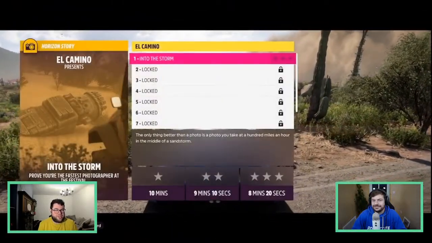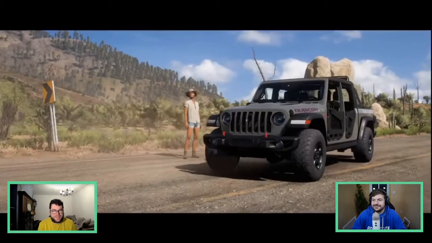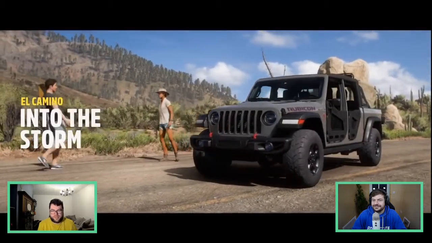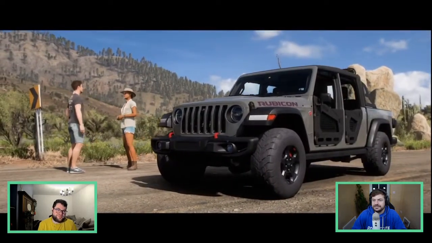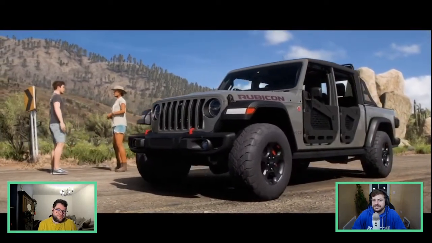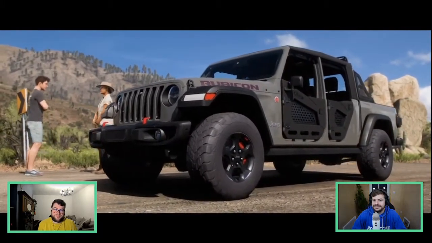So there is still a speed element here, but I guess it's presented in a slightly different way. This storyline is about photographing aspects of the festival. And in this first one, we're going to drive into the eye of the dust storm and take some photography of our car. It's called Horizon Promo, and obviously, we want action shots, fast ones. I can do fast. Let's go.